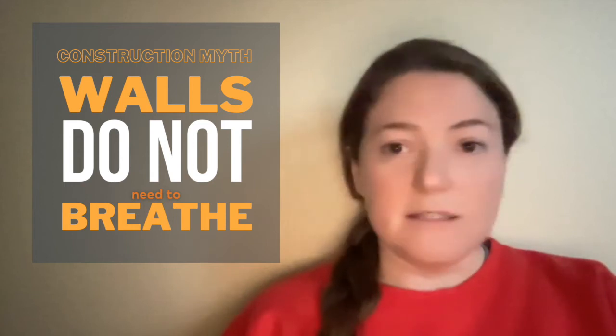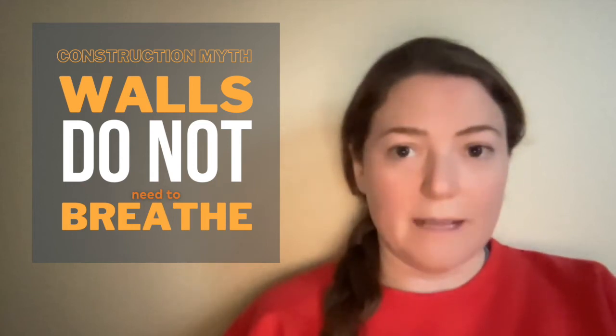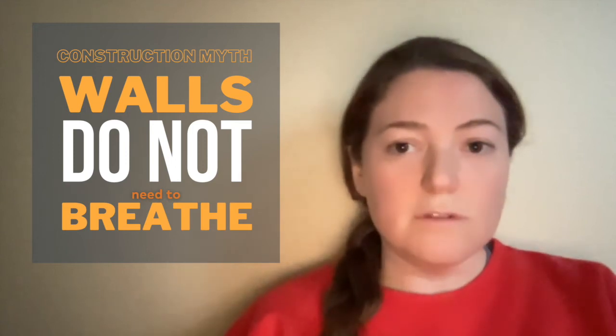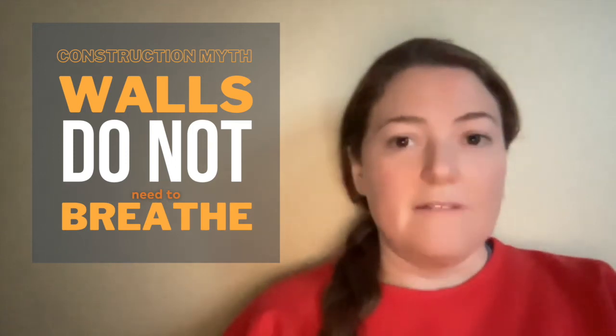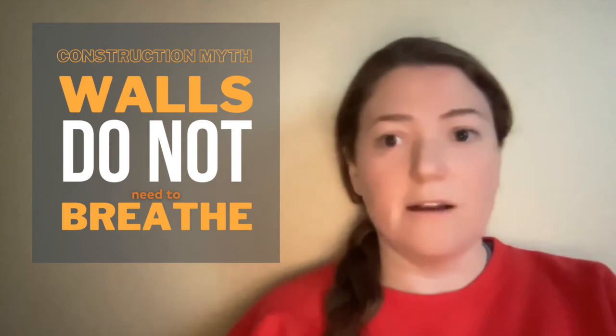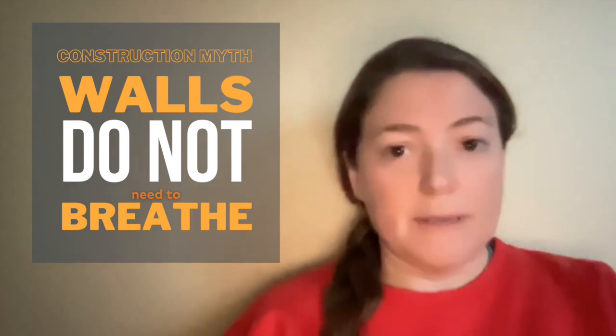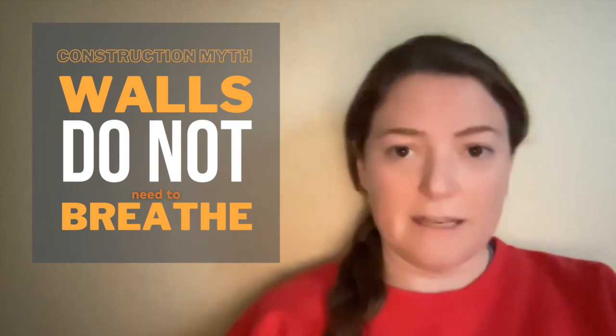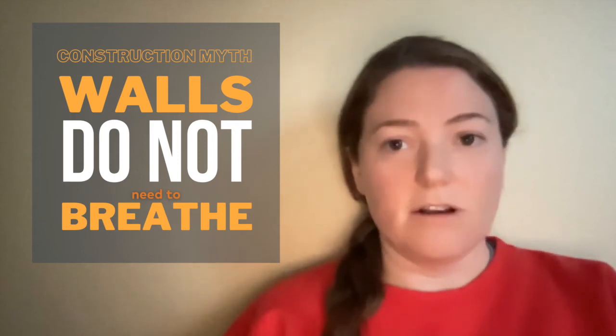A high relative humidity will cause wood rot and biological decay. So you really want to have a controlled air barrier. You want to have a strategy using vapor retarders to understand the vapor diffusion. And then you want this airtight barrier to be continuous so that you don't have spots where air leaks out and takes water vapor with it and condenses on your assembly.